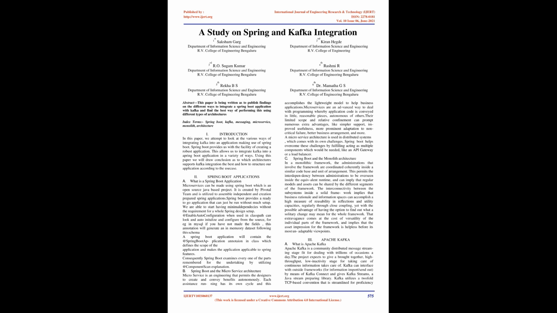2. Spring Boot applications. A. What is a Spring Boot application? Microservices can be made using Spring Boot, which is an open-source Java-based project. It is created by the Pivotal team and is utilized to assemble independent and production-ready Spring applications. Spring Boot provides a ready-to-go application that can just be run without much setup. We are able to start with minimal dependencies without the requirement for a whole Spring setup.